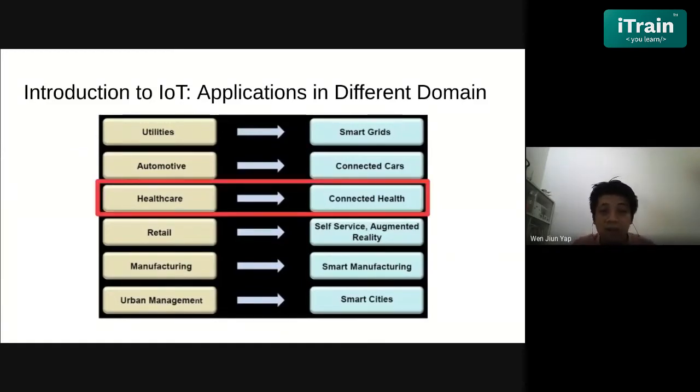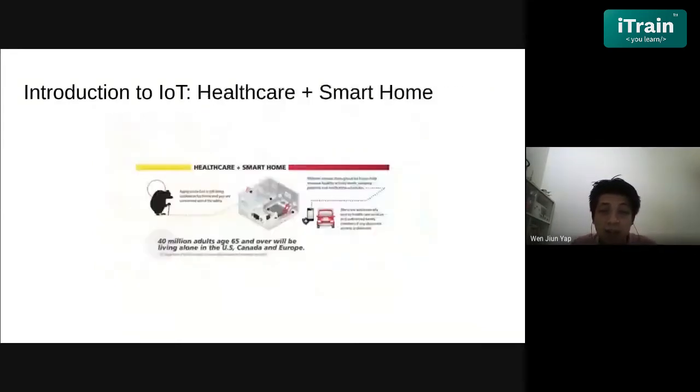Okay, we can go to another domain. The one that is very related at this critical moment now is healthcare. Okay, where you can connect a lot of sensors that can start monitoring. This is one example that I think is very relevant, where you have elderly. So for example, now that you are restricted from visiting them regularly, the elderly probably need an IoT system to start monitoring their health. Okay, you can see a house where you install a lot of sensors, either intrusive or non-intrusive. Intrusive is the kind the user needs to wear on them. It can be a wristband, a belt and so on.